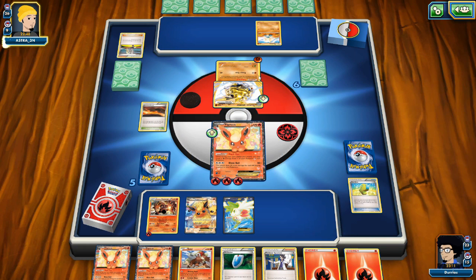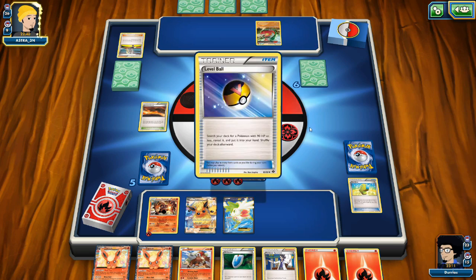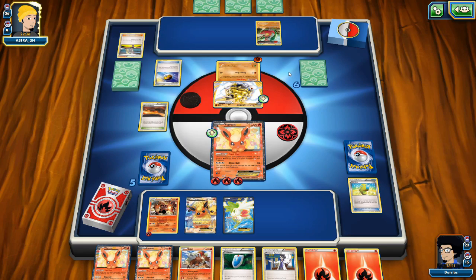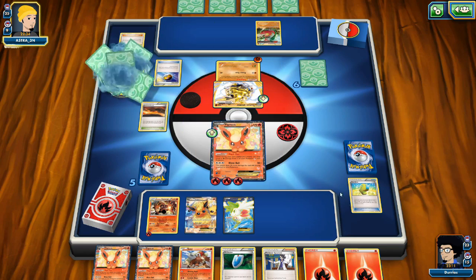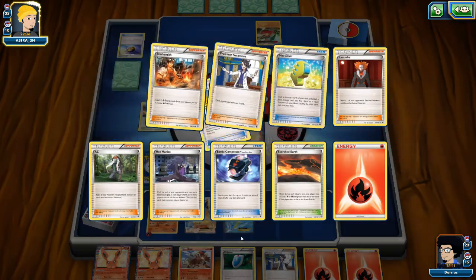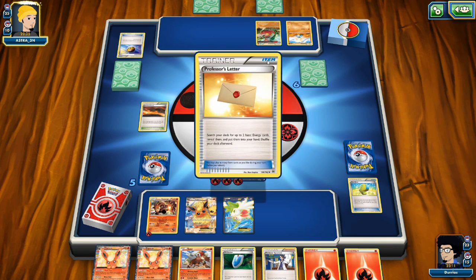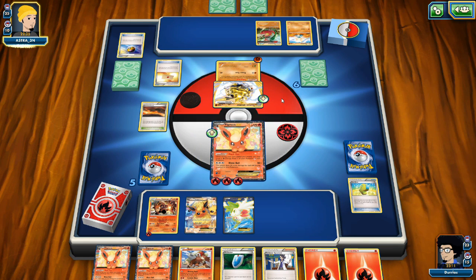And just grabs the Level Ball. Alright, no Focus Sash it seems. Unless my opponent has a Focus Sash in hand. If we don't see a Focus Sash, I will Lysandre the Meditite or the Medicham. Yes, I will do that. I will definitely do that. And there's a Meditite. We'll get hit for 20 damage from the Diamond Gift. And we'll see 2 Strong Energies get attached to the Medicham.